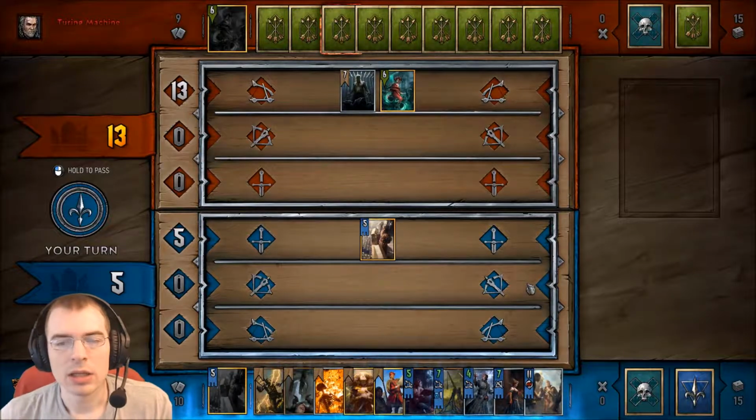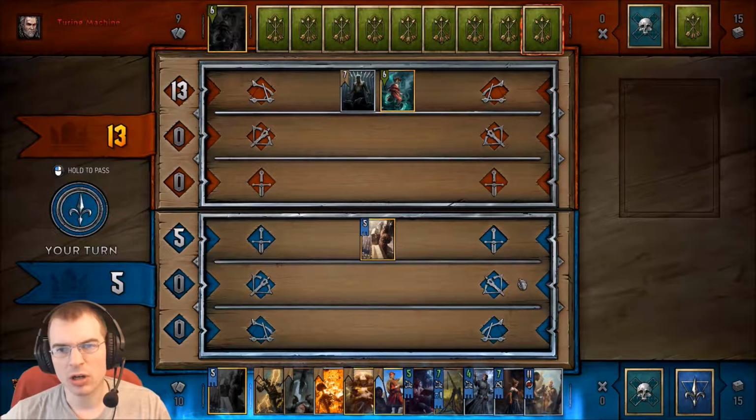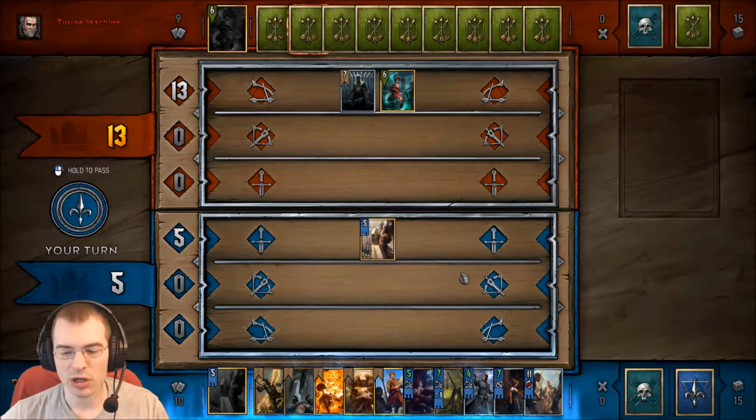Hey guys, in this video I'm going to be going over the difference between unit cards and special cards and talking about what happens to your cards after you play them. So in Gwent, cards can be divided into two basic categories. You've got unit cards, and those are cards that you play to the board and they put strength on the board. So you'll see my hand here.